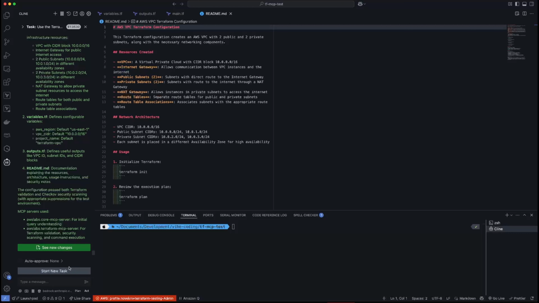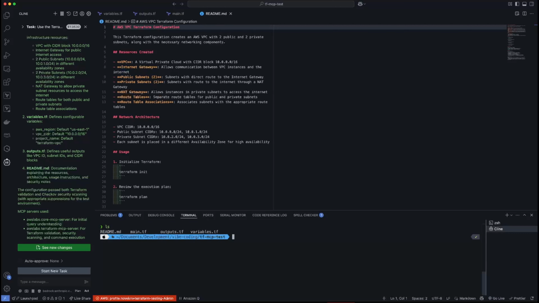I want to actually see if we could do something a little bit more complicated, right? That works, but besides it actually writing the code for you and generating the files and things like that, it's not super far off from what you might be able to do with an LLM right now. The Checkov thing is definitely nice though, right? And even adding the suppressions or modifying the code to fix the security findings, that is something that's really nice, and kind of the action that it can take on your behalf. Let's see if we can do a little bit more.